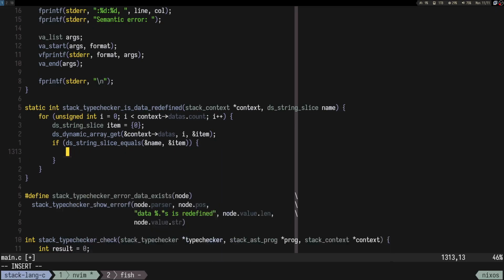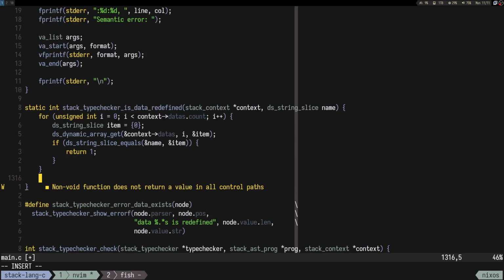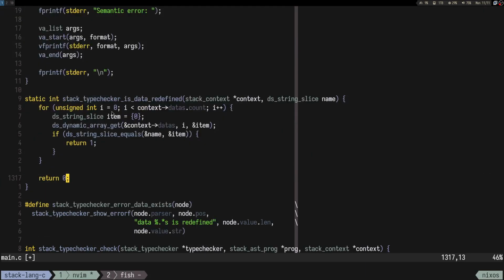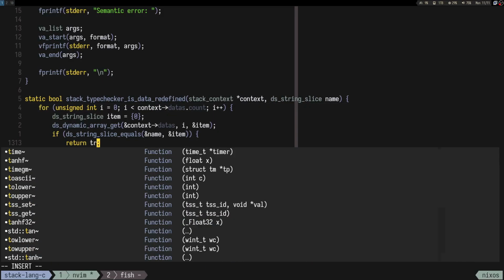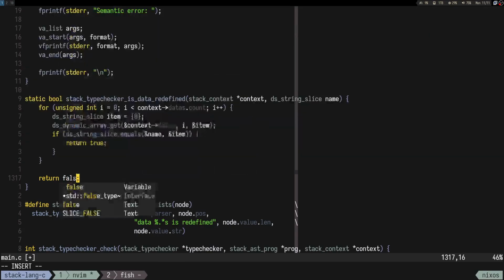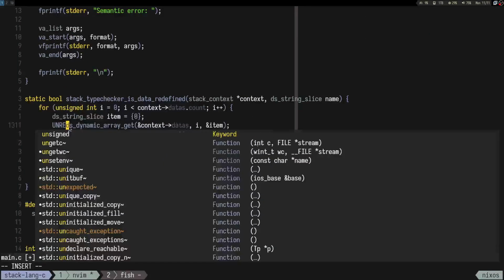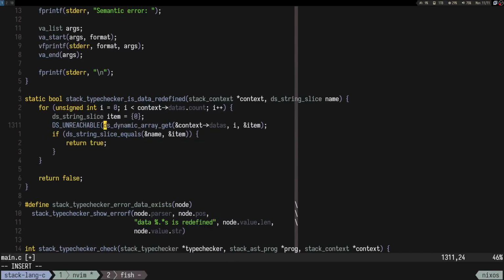And here I can do return 1, return 0. Or I guess it's a boolean. True, false. And here it's unreachable. It's like you cannot have an error on get in this case, basically. Yeah.